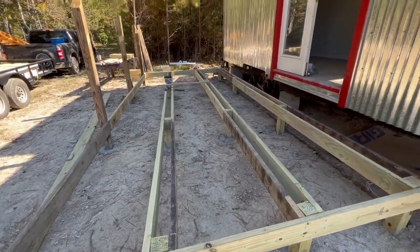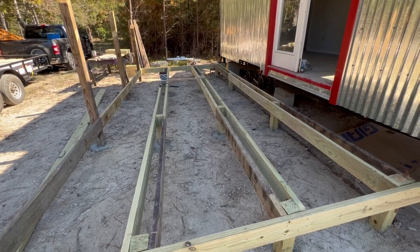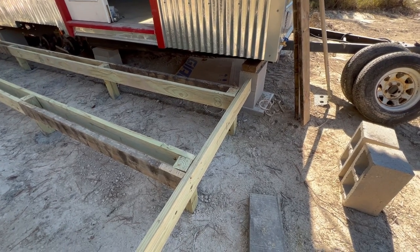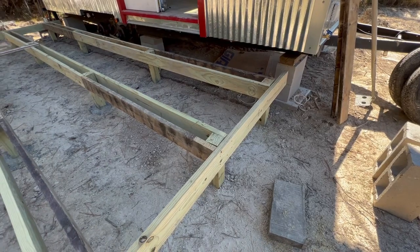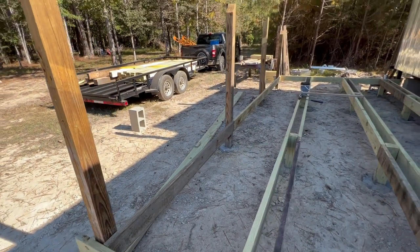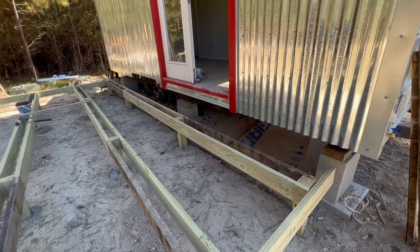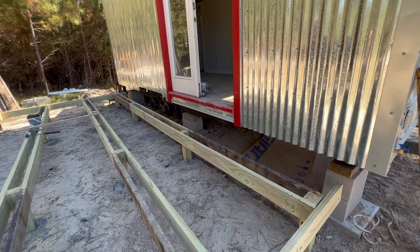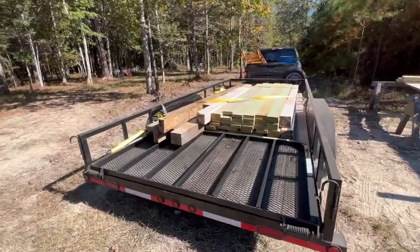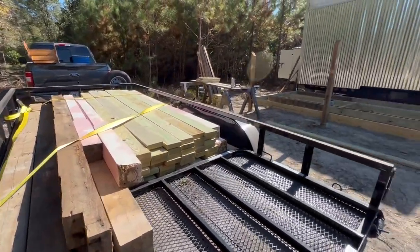Day number three on the deck build. Got here a little late — almost 11 — but we're going to try to get it decked today. First I have to straighten out this end because it's crooked as all heck, and I knew it when I was nailing it and just kept going. I need to knock this end out about three inches, temporarily stand the columns up to cut the deck around them, and decide how far underneath the tiny home to slide the boards. Got a trailer full — bought new deck boards, brand new. Got my four columns and some old 6x6 house sills I'm going to use for the beams on top of the posts.